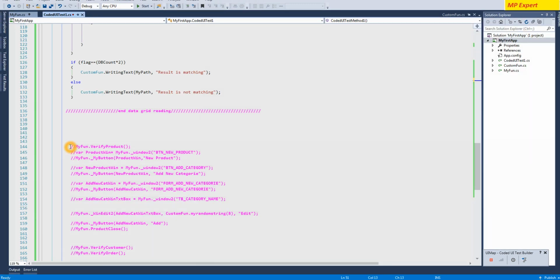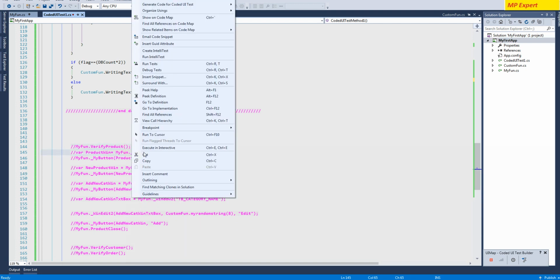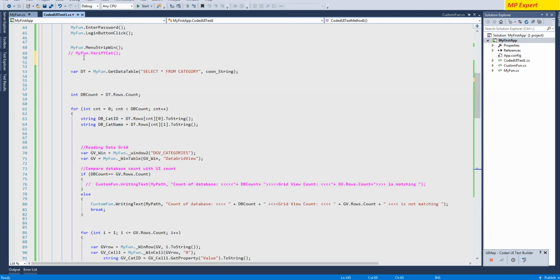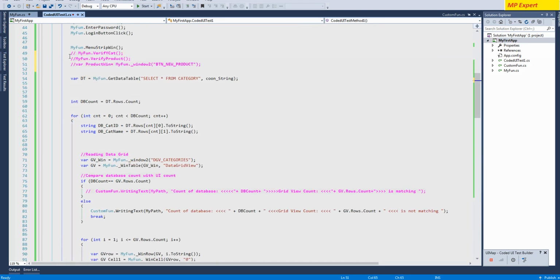Yeah, so we're going to verify the product and the button new product. Okay, so let's copy that code here. Alright, so let's run this to see if we can get there.